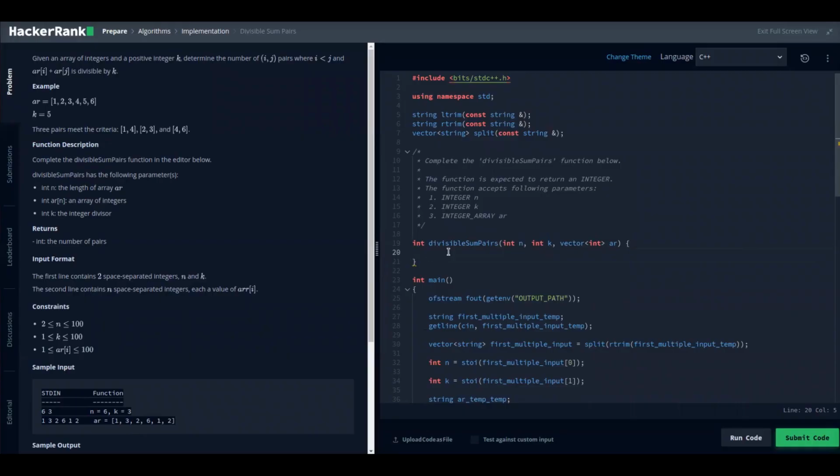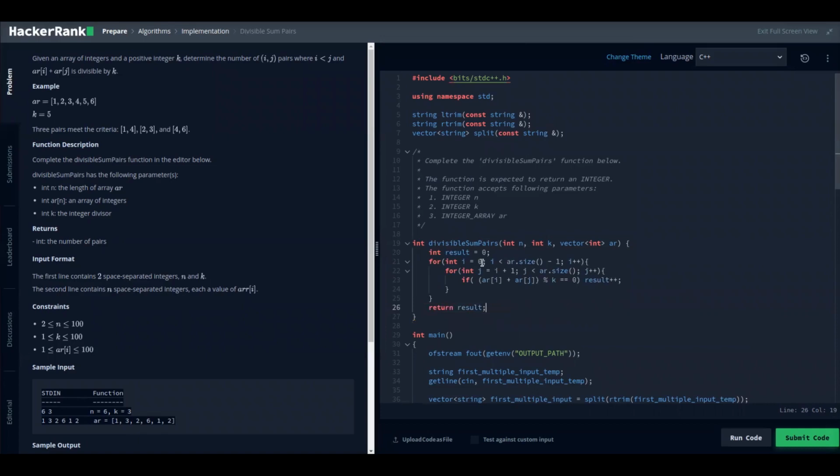So given the approach or the workflow you just watched previously, an implementation can look like this. Basically, we have an initial value which is 0. We loop starting from 0 to the end of the array with the first pointer, as you saw in the demonstration before. The other pointer is just next to the first one and is the one moving forward. For each element, you verify if the condition is met. If it is okay, then we return the result.